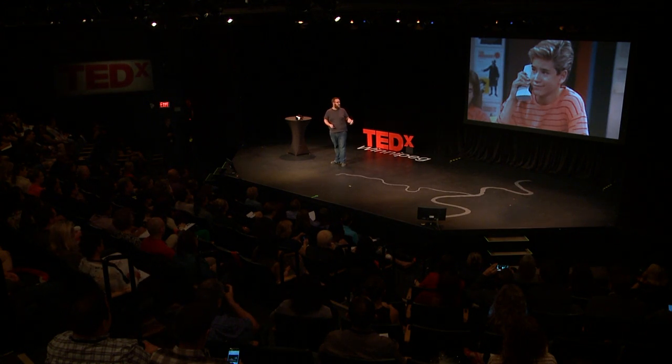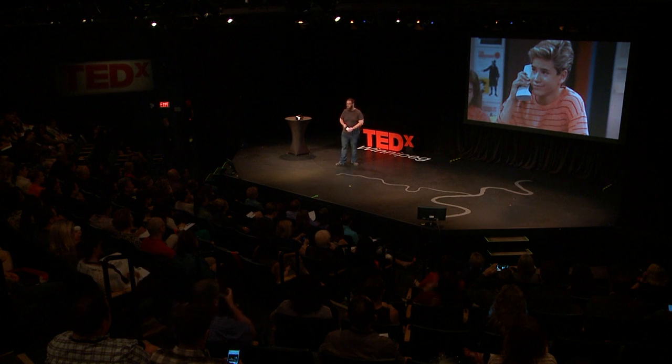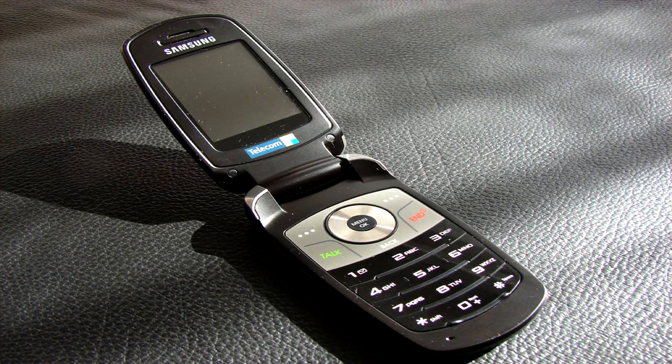Although this isn't all that large, in comparison, neither was the original cell phone. I recently had the opportunity to sit with the inventor of the cell phone, and I got to see one of his prototypes. At the time, they were small, sleek, and they made you more attractive. But when we look back at them, they're large and clunky — it's literally two pounds. Virtual reality is evolving. The technology is shrinking. And right now, we're essentially at what I like to call the flip phone era of virtual reality.